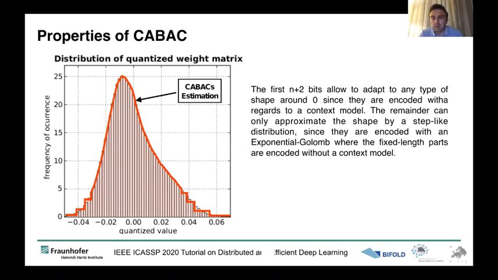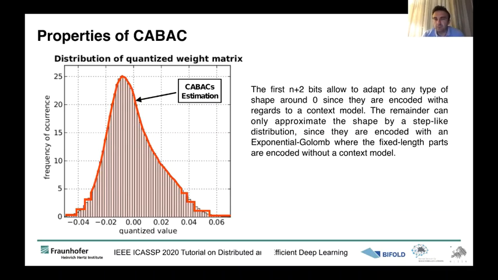Only the values which are further away are encoded with an exponential Golomb code. But these values are usually uniformly distributed, so there is no peak there.